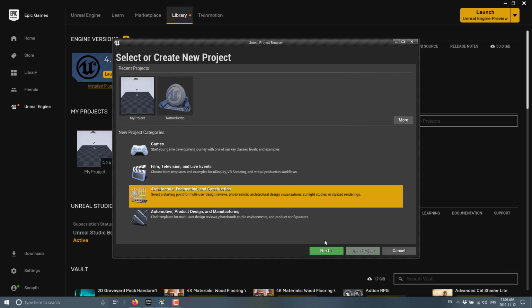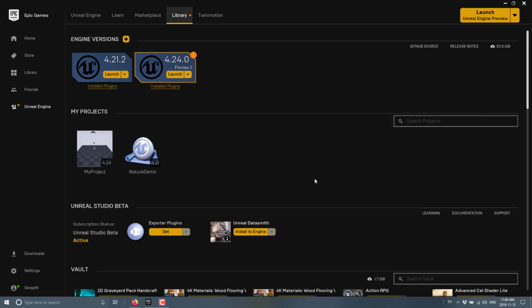There are two products that have been in Unreal Engine for the last year and a bit, not really aimed at game development, specifically aimed at using Unreal Engine for things other than game development. The first one you can see right here. This is Unreal Studio. Now, Unreal Studio is in beta form, and this is all about bringing engineering and architects and all that stuff into Unreal Engine.